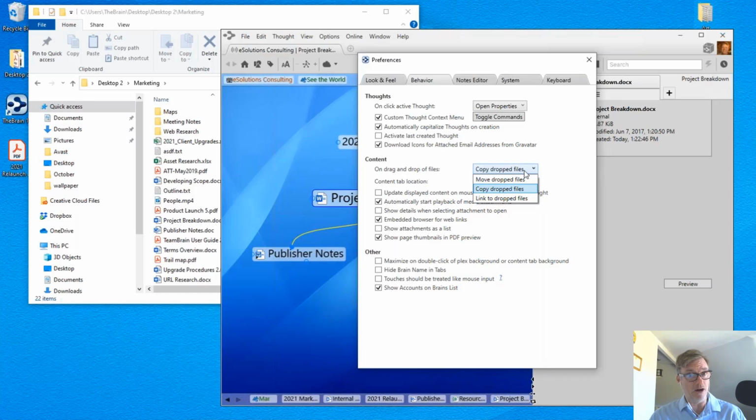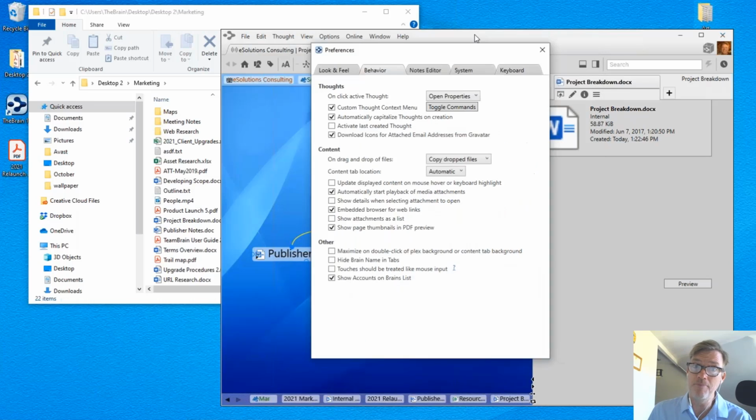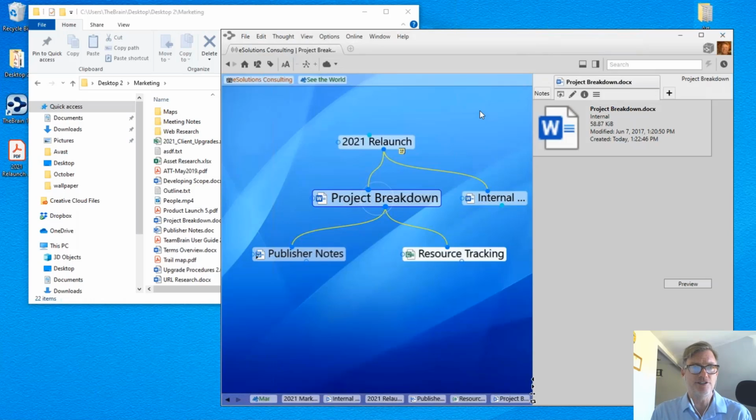It's important to point out that if you are syncing your brain to the brain cloud, it's only going to sync internal file attachments. So in other words, if you're syncing your brain so that you can access your brain from your iPhone or your Android phone or from other computers that you have access to, internal attachments will get synced with the brain. With a shortcut, you're only preserving the path to where that file exists. The file itself does not get synced up to the server when you sync the brain. So keep that in mind when you make your decision as far as drag and drop, how you're going to bring your data into the brain.